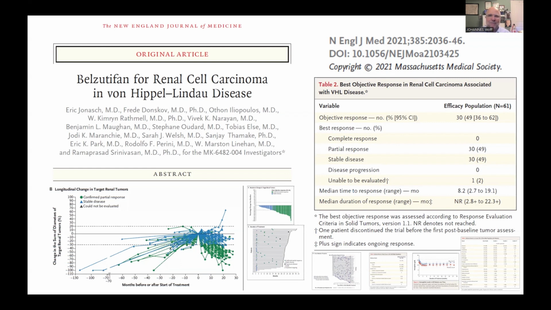I'm presenting an article. The article I selected is from 2021, and it describes the use of belzutifan in renal cell carcinoma. Please let me tell you, belzutifan is made by Merck, and I have no connections to Merck. I am not receiving any money. However, for full disclosure, I am consulting for a clinical trial for an investigational agent, and belzutifan is one of the other drugs also used in the treatment protocol.